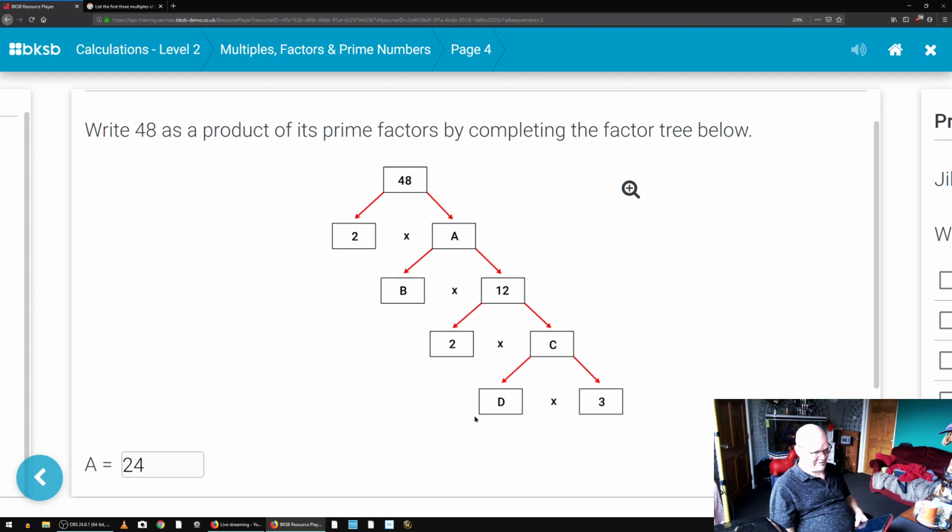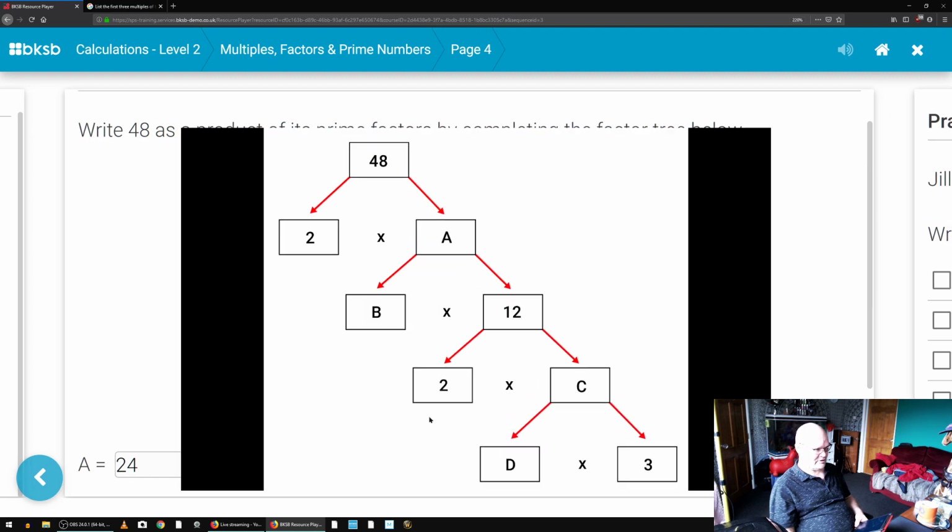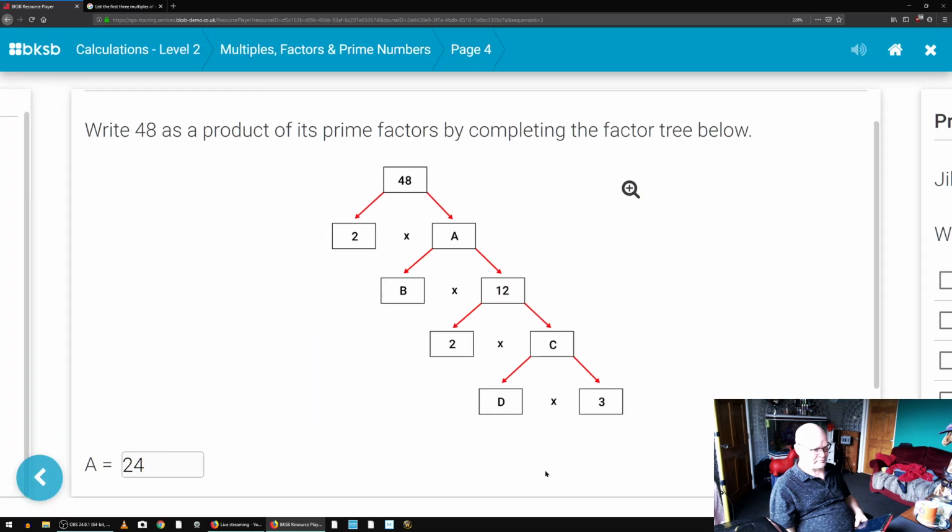You're supposed to divide down until you can't do any more, aren't you? So 2 times 12 is fine. 2 times 6. It can't be a 2, surely. So what's times 3? Oh, I see. It's 2 times A, which is 2 24s. I don't understand these arrows. They put me off. So B times 12 is 24. 2 times 6 is 12, which is that one. And then 2 times 3. Well, it must be a 2.